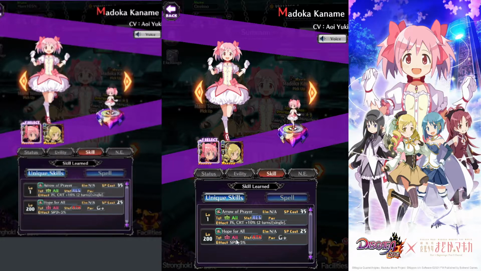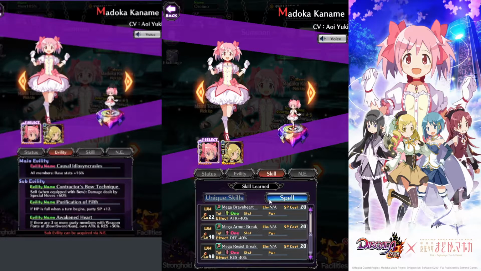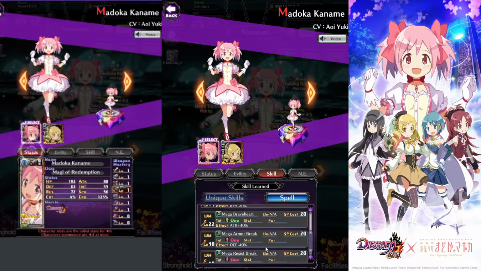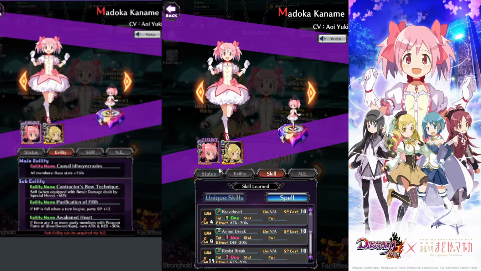But other things could make you speedier. Let's see her spells. Make a brave heart, make an armor break, make a resist. She can do multi stuff for you if she's not doing her heal, which would be iffy.